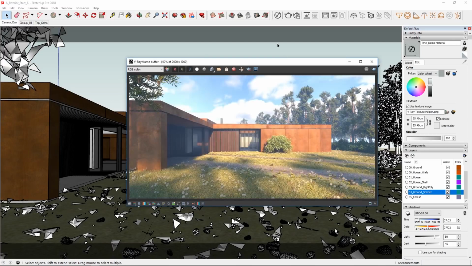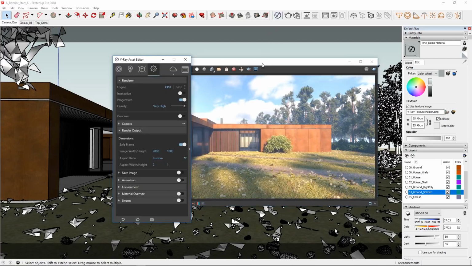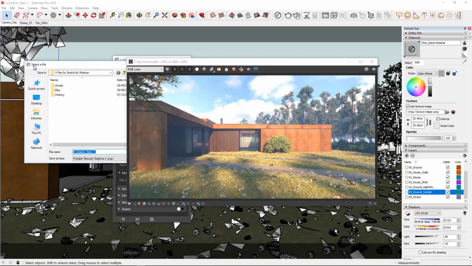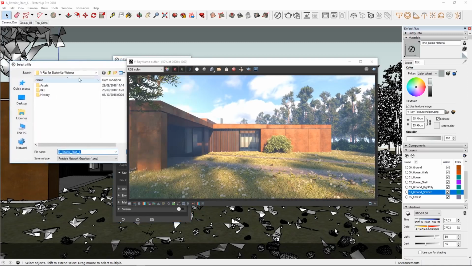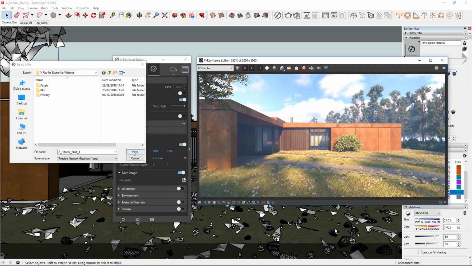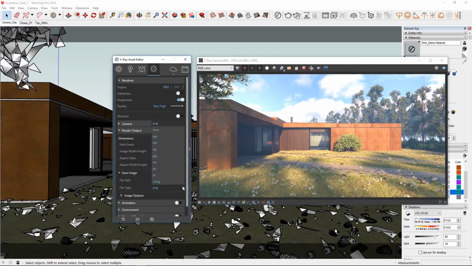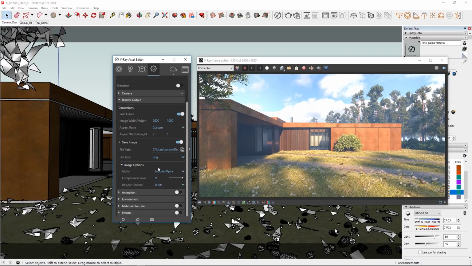There is also another way to save your renders. In Settings, Render Output, you can enable the Save Image Rollout, and once you specify a path where you want your files to be saved after the rendering is finished, you can choose between the formats. This gives you more control over each type in terms of compression and bits per channel.